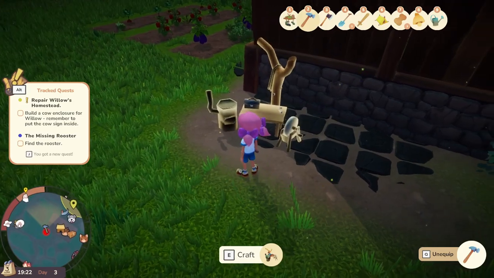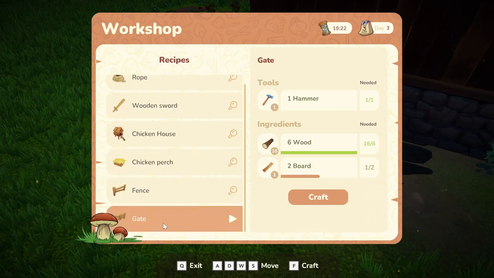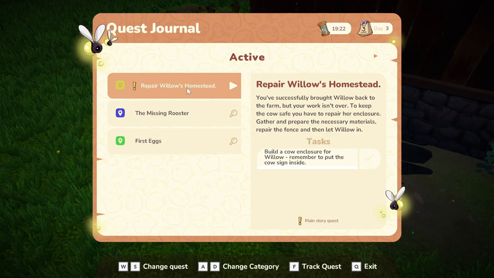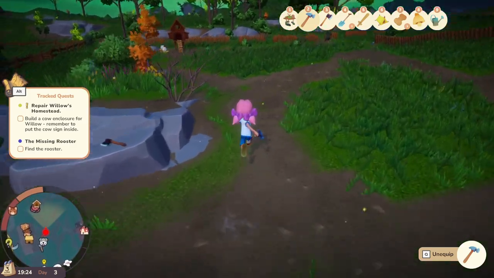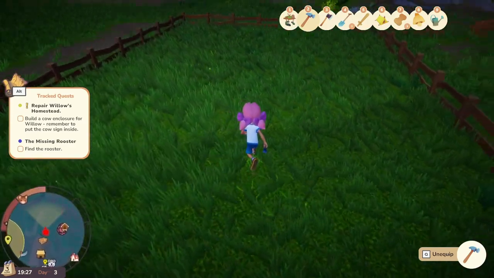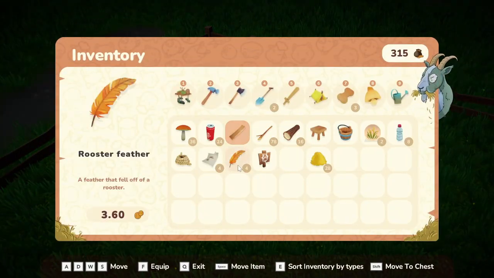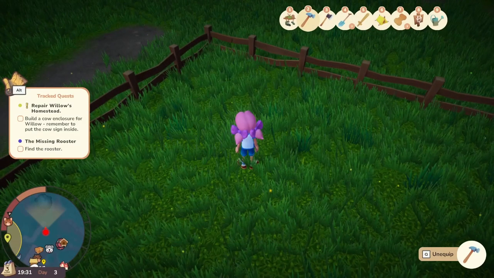Do we need to craft the plaque? No, we don't seem to be able to. Huh. It just says to put the cow sign inside. So do we already have it in our inventory? Hmm. This is a very big enclosure, though. Well, for now, we're not exactly lacking in space. And it did say we can have several plaques in the same enclosure. So, it's fine.